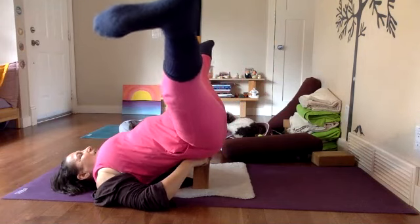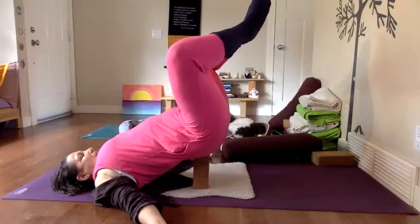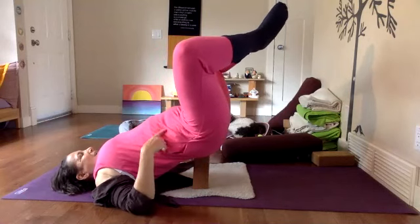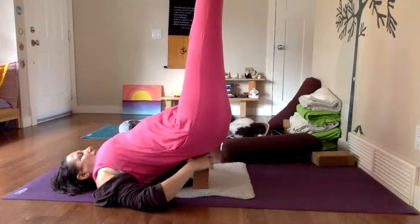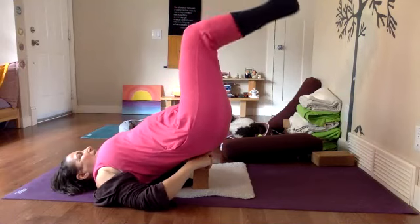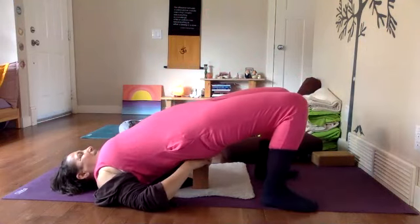Good. Okay, I'm going to bring the feet together into Baddha Konasana here. Keep pressing into the block with your sacrum. You know, the feet might not go up to the sky. Wherever it is, one more breath. Bring your knees together, lift the legs up in the air, flex your feet. Now I'm going to lower the feet to the floor, and I'm going to try and get them to touch at the same time. That requires some concentration, some presence.